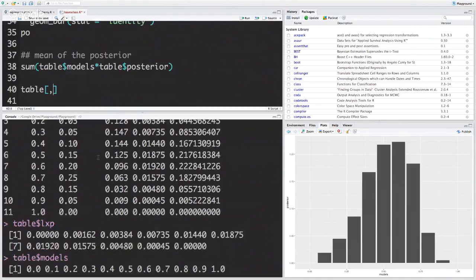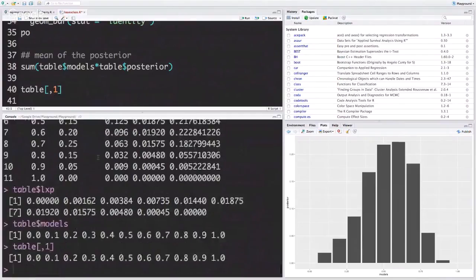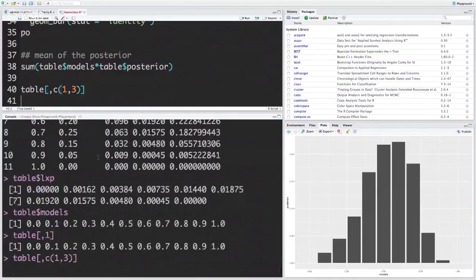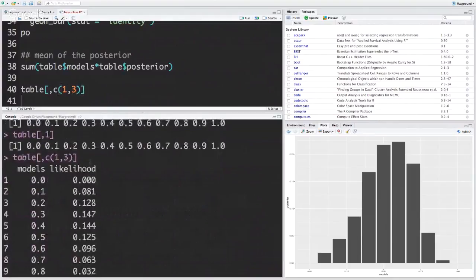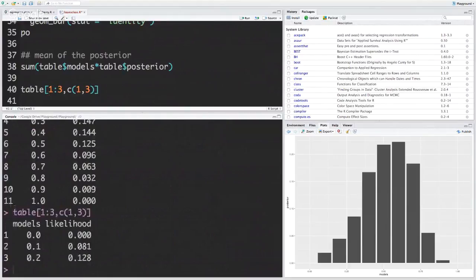And then say I want column 1. I get column 1. If I want columns 1 and 3, I can do that too. Different methods to really do the same thing. If I only want rows 1, 3, and columns 1 and 3, I can do that.